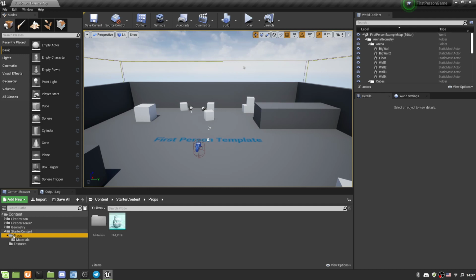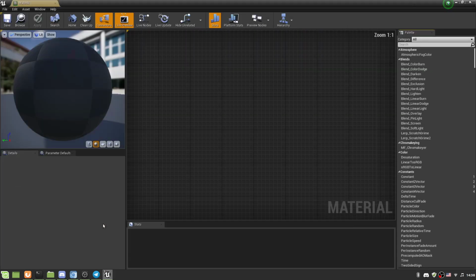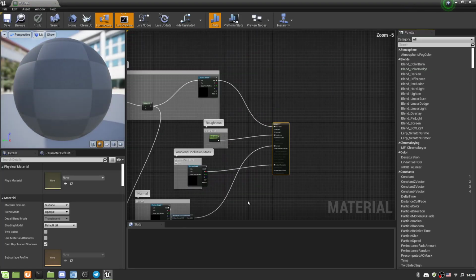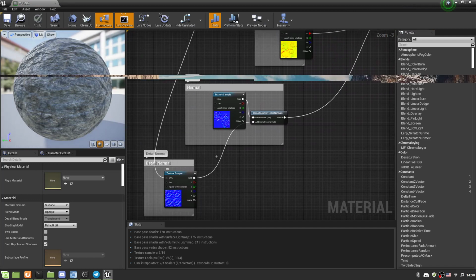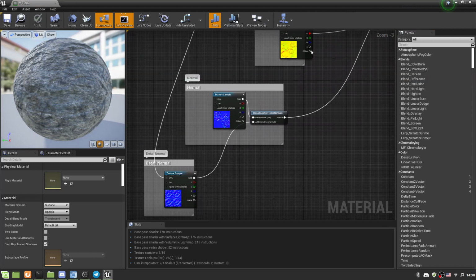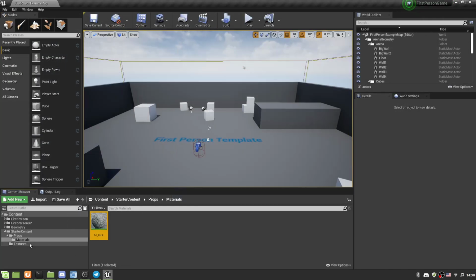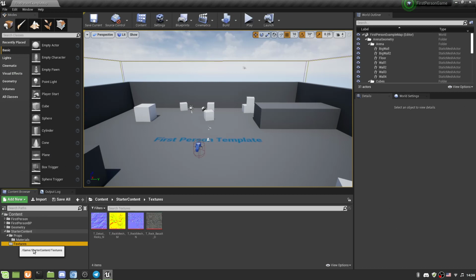So if we go under props, here now we see the rock that we want to use. Along with the rock, we also have this material folder, which has the material used for the rock. You could double click and open it, and you'll see here also that this material is using 3 different textures. One loaded here, another one here, and another one over here. That's why, as well as the mesh and the material, we also actually not 3 but 4. We migrated 4 textures as well.